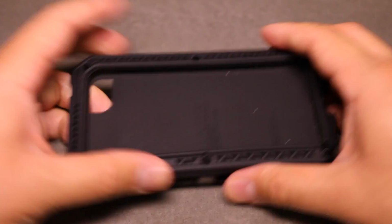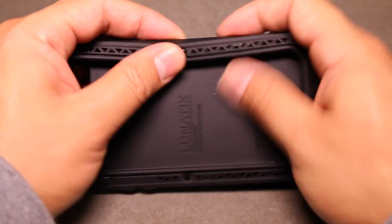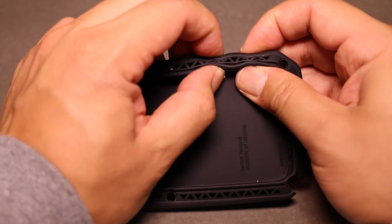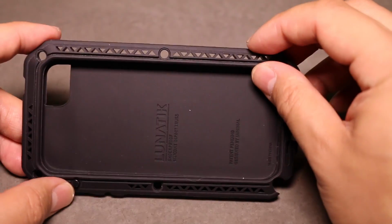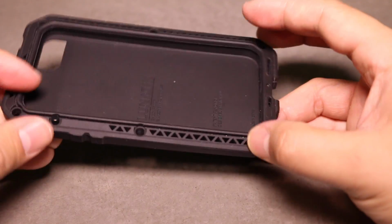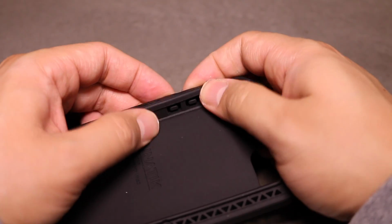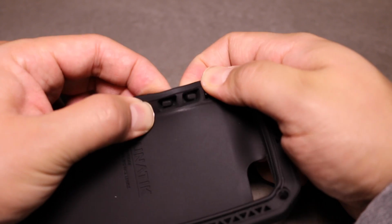Now the center portion of this case is made from a soft-feeling silicone, and it has this thing called the impact truss, which basically cradles your entire iPhone. This impact truss, or what I like to call a bunch of tiny little triangles, runs along the edges of your case. It doesn't surround your entire case, and it provides you basically almost a centimeter of rubber between the edge of your iPhone and the outside edge of your case. There is a lot that goes on the inside of the case. There are these plastic nubs that kind of poke through the silicone impact truss for the power as well as the volume buttons.